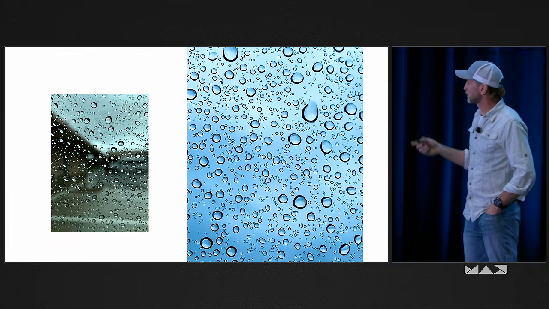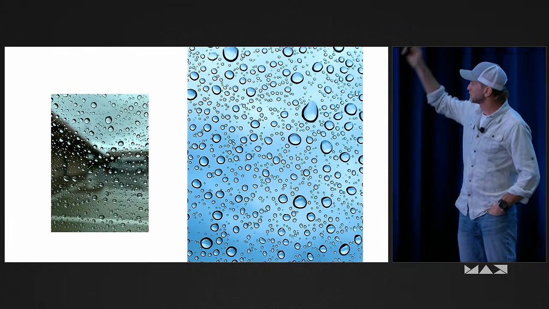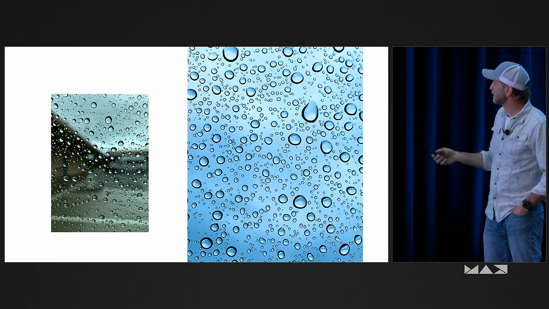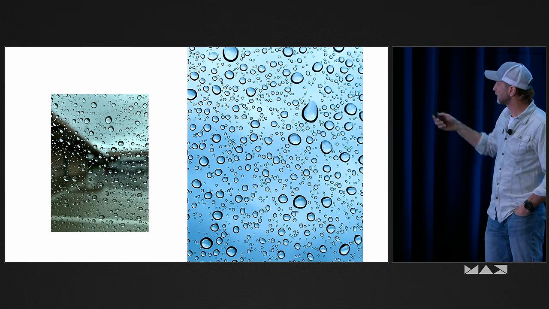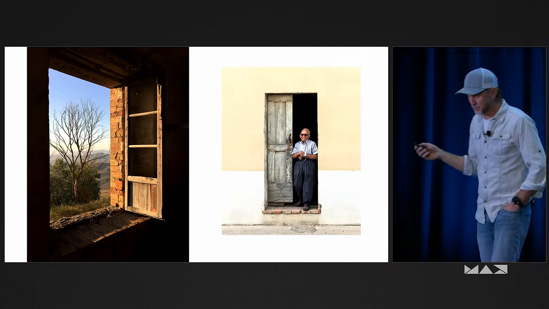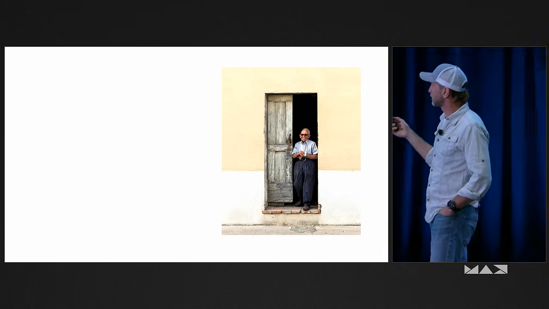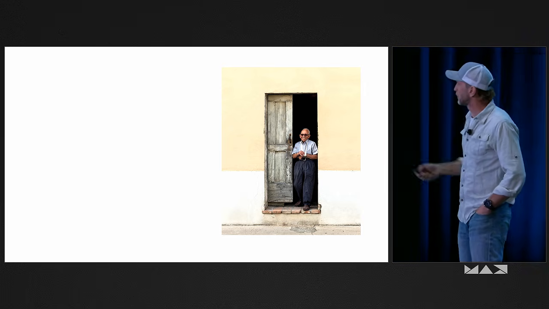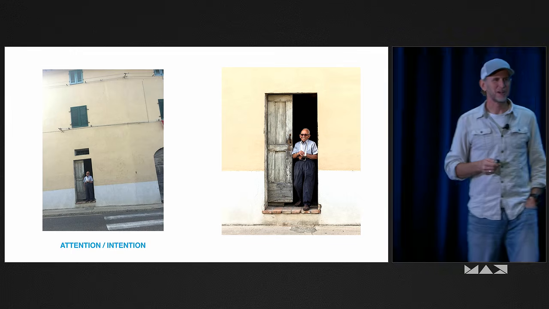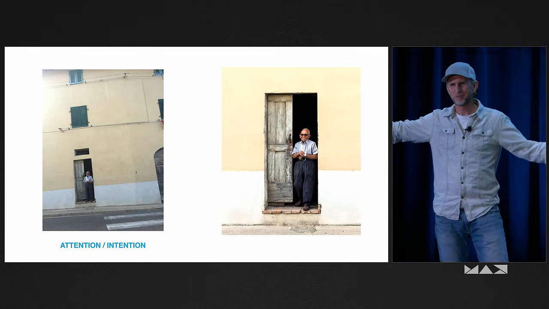Waiting to pick up my daughter for carpool, I love drops on windows. In this case, getting closer was just having the sky fill it versus the school playground or the school parking lot, and just pointing it up towards the sky, and then in Lightroom, changing the color and contrast. With these pictures we saw earlier in Italy, I want to go through the process with the one on the right. I don't have a before of the one on the left, but this was the first shot. I see this old man, see my work in progress. I can't share these, you guys, so don't tell people I took that.